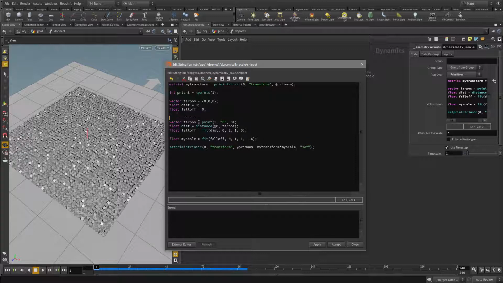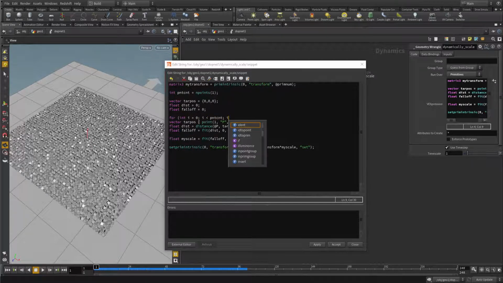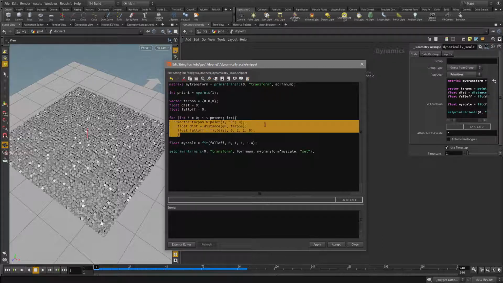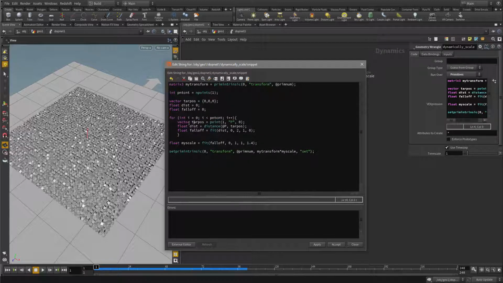And then we can enter the loop with for integer i is 0, i is smaller than point count, operation is i++, and then brackets, and now we put all this stuff here with the falloff into brackets. Select everything, press tab to bring it over, and get rid of the defining keywords, because we defined the variables already. We are now just using them.